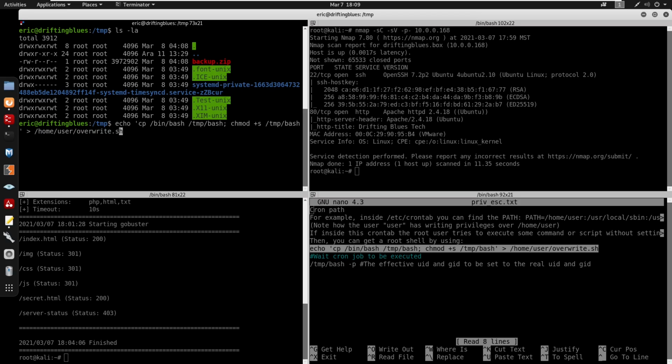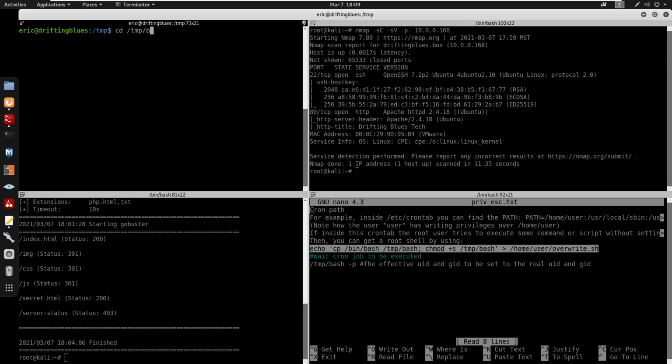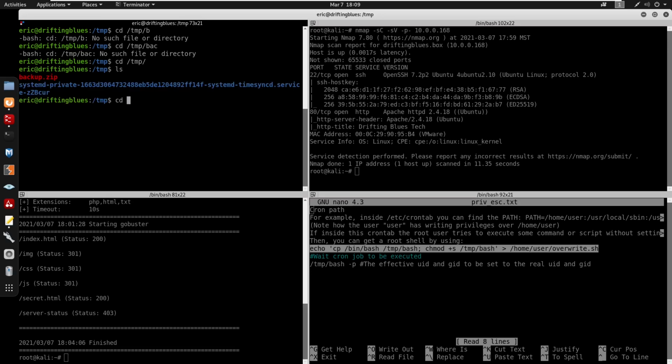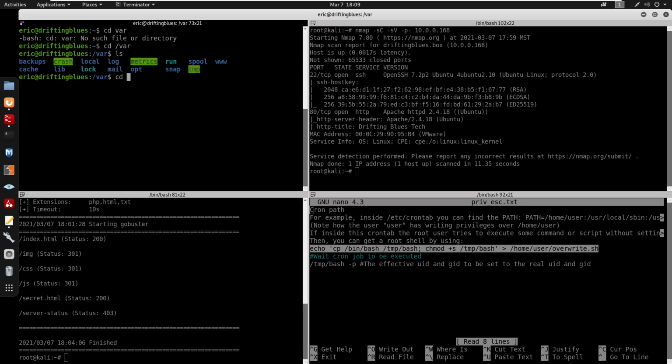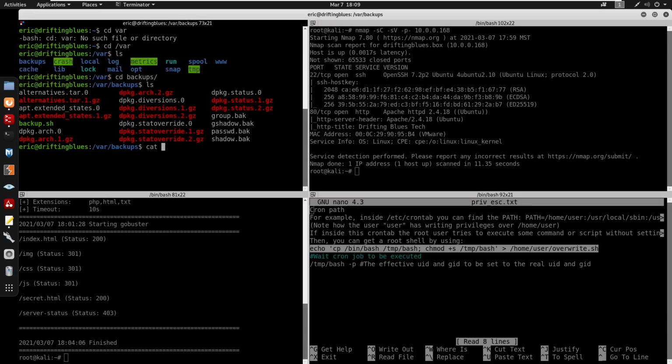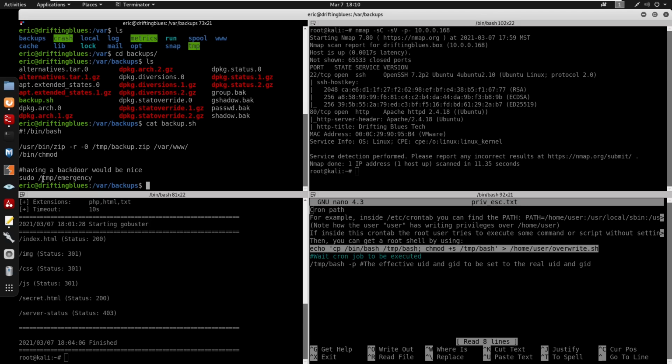So under the tmp, I think it was under /var, I believe. We can go under backups. Let's cat our backup.sh. You do see that we can actually use /tmp/emergency.